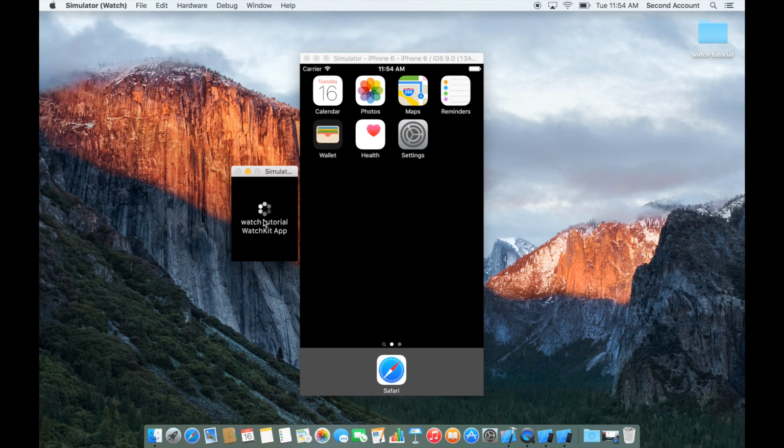Here we have the app that we're building. It just loads up and it doesn't do anything right now because it's empty, but we can go Command-Shift-H again, go back to the home screen. We can go to the settings menu. You can scroll through the settings. You can use your scroll bar. You can use your two-finger scroll to simulate the digital crown, scrolling up and down. And of course, we can go to the watch face.